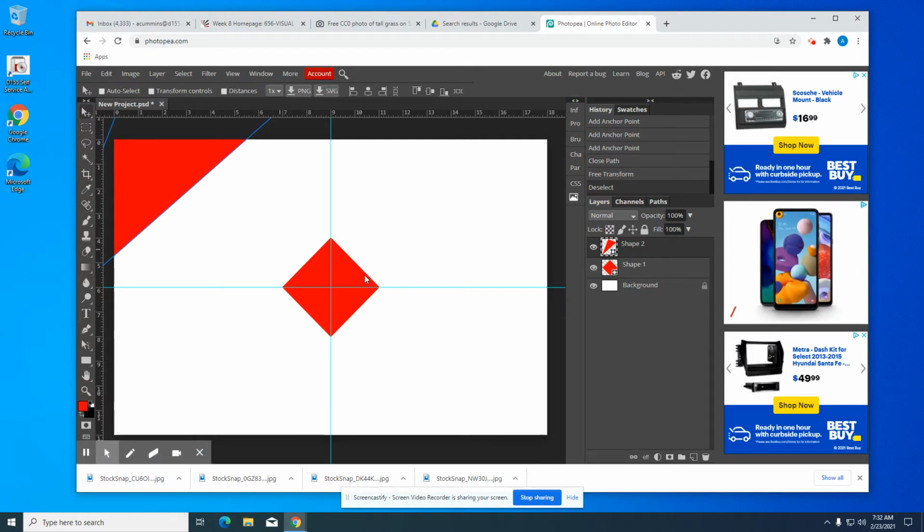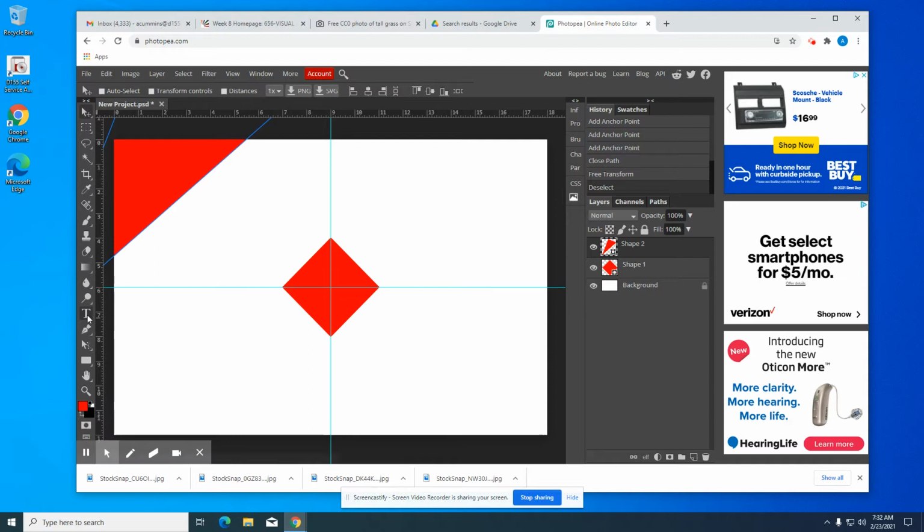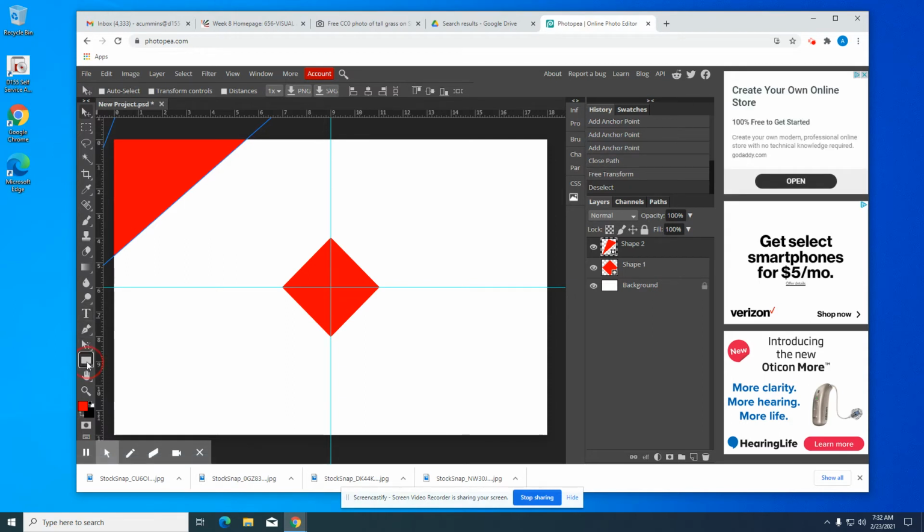Again, I can always do other elements where maybe I want to do an ellipse, or a custom shape.